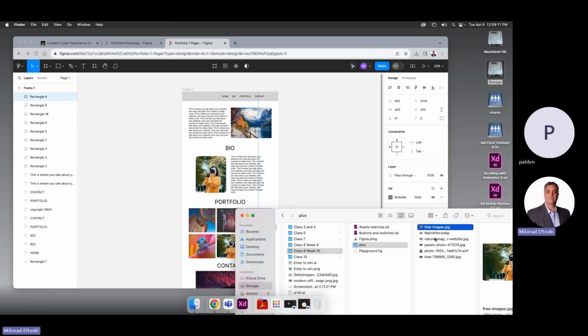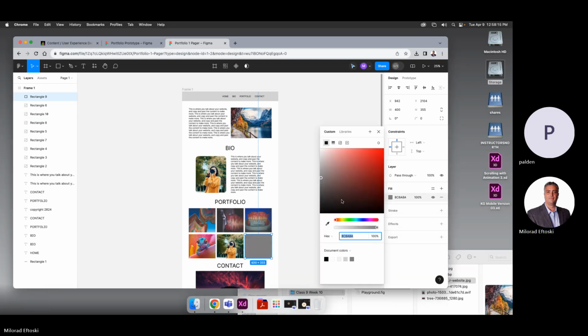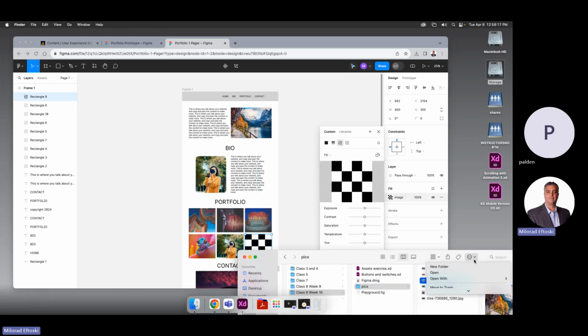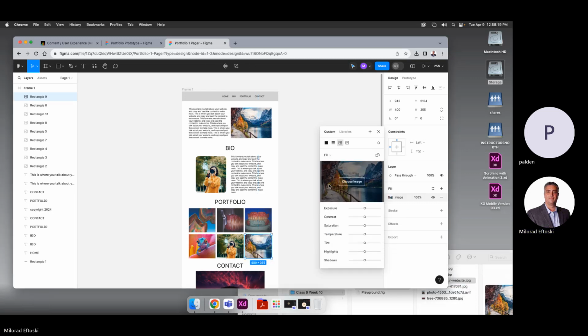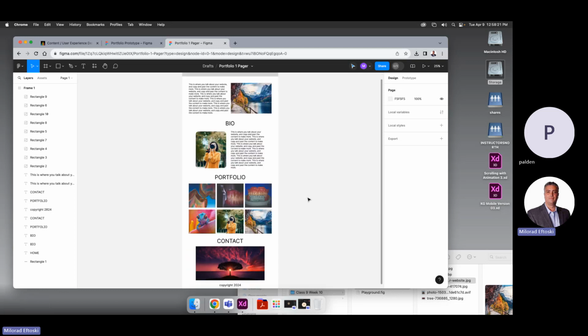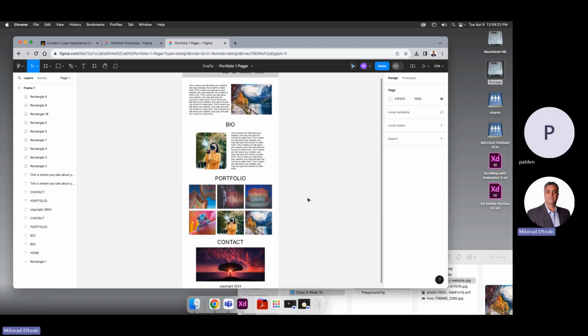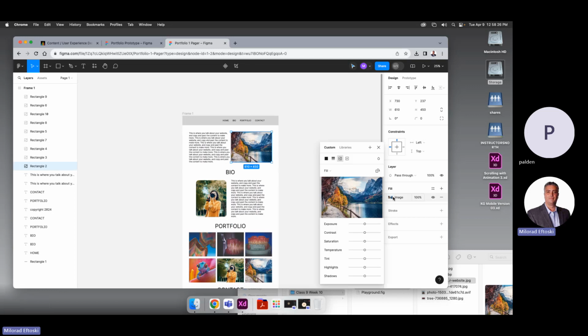Okay, and last one. Look at this one here. This is clicking and dragging. Once you have your thing set up, your wireframe, you can easily just drag and drop your stuff in there. And just like that, you open up your fill option, and that's how you drag and drop your files. Very easy, very nice.